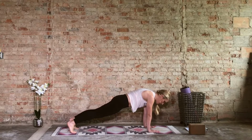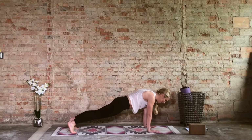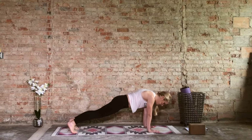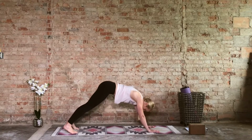Deep belly draws up and in. Quads are lifted off of those knees. Heels reach back. The body is active from head to toe. Option, just release those knees. One more round of breath here. As you exhale, send it back to that down dog.